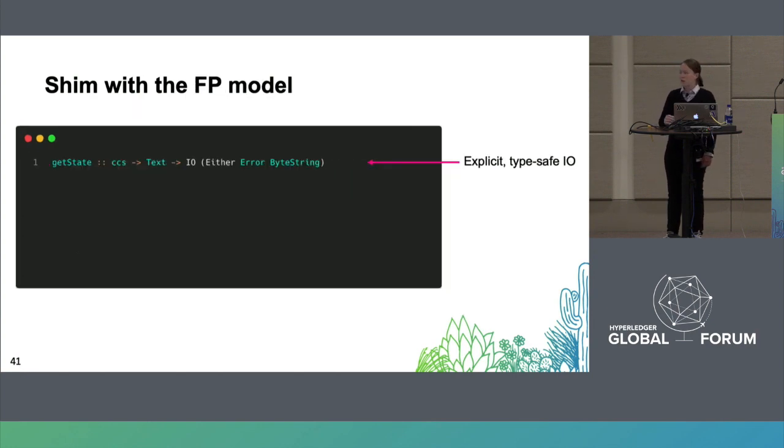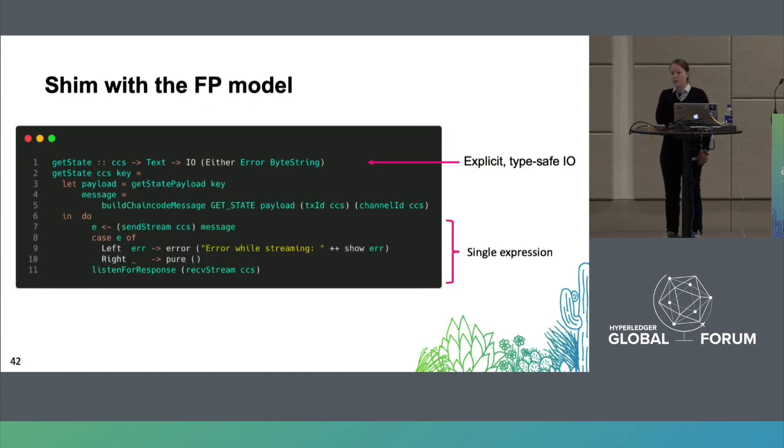So this is the equivalent getState function written in Haskell. From the function signature, it's immediately clear with the output type as the I/O monad that there are side effects happening within this function. All of those statements that you saw in the previous example have been converted to a single expression. And so having code written in this pure way makes it easier to reason about what this function is doing. It makes the code more composable and more modular, and overall, it just makes the entire program more understandable.